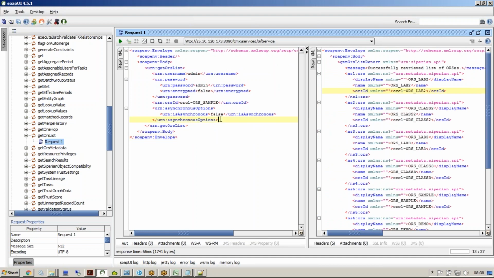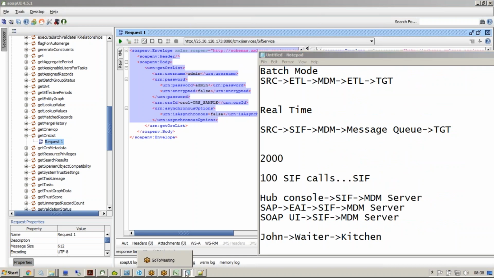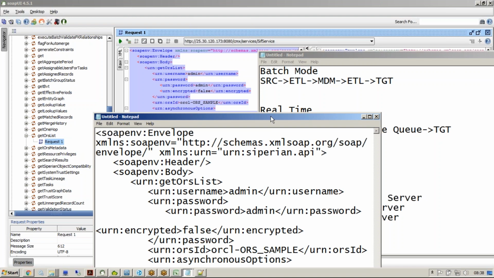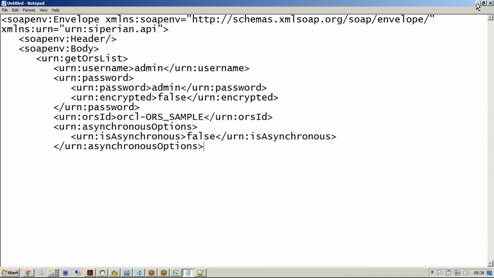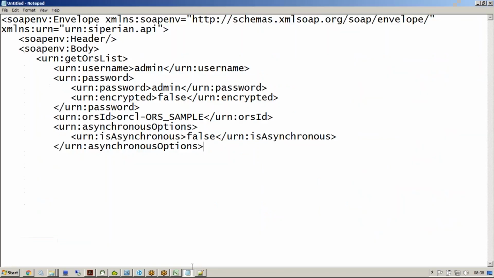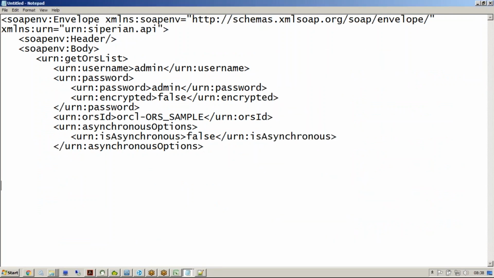So what I'll do now is, since this is common, I will just copy paste till this, paste it over here. Okay, so we have seen this SIF API that is called get ORS list.